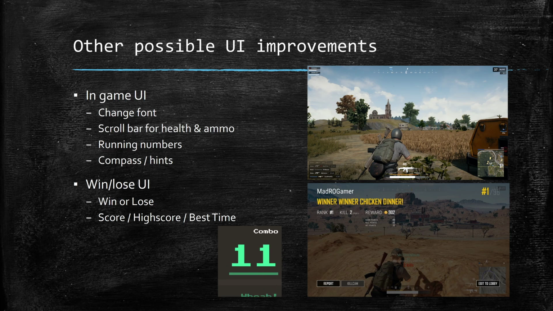So there are quite a few things that you can do along the way to make your UI different from others. I think one more thing that I did not type in the improvements is, instead of a static number, say your health is going to move from 100 to 90 to 80 to 70, and so on, in steps of 10, right? Instead of just showing 100, 90, 80, 70, you can do it in a running sequence. So you can implement running numbers, running from 100 to 90, and 90 to 80.